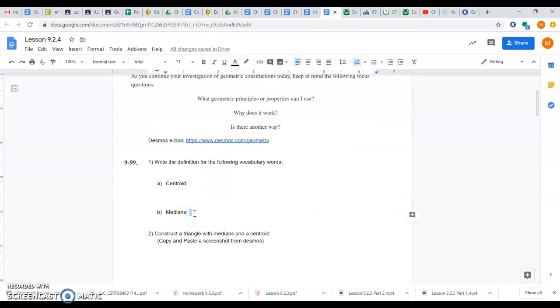I start with median, and a median is really a line that goes from a vertex down to the midpoint of the line across from it.